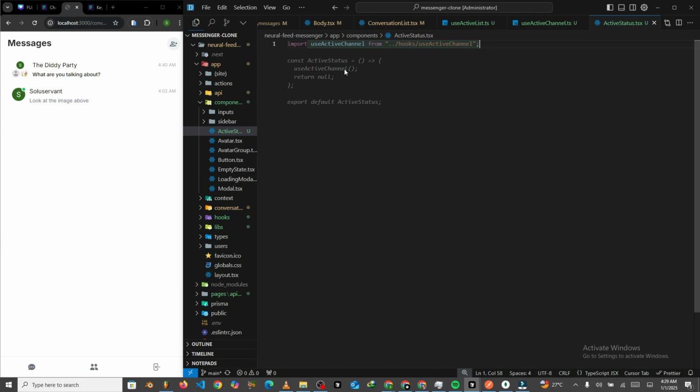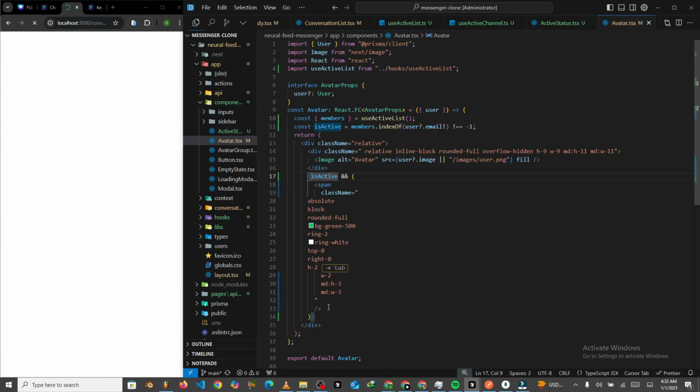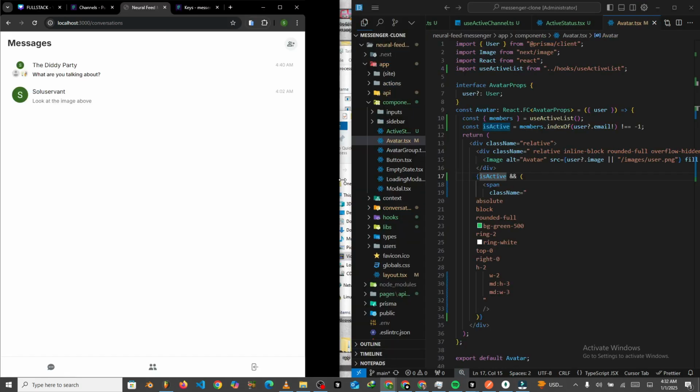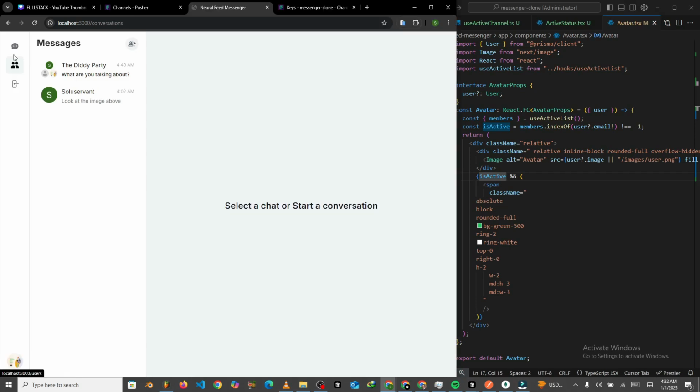So you have isActive, you put it here, make sure that the span is inside the isActive right here. So you can see that soluservant is not active, so it's not showing that soluservant is active. So this is it right here.